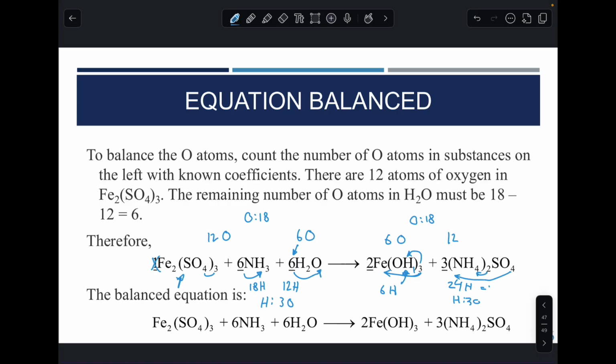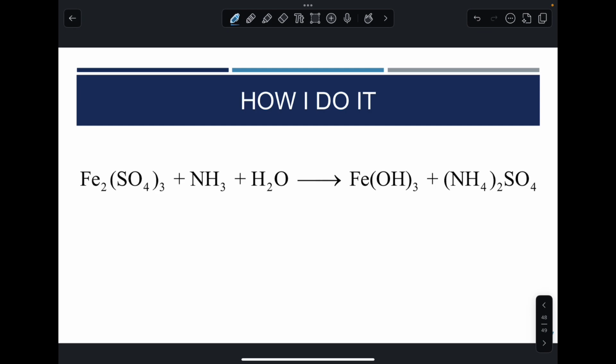So I'm going to go back. Let's see. Oh, just kidding. This is perfect because I forgot I made this slide. So I'll show you how I do it quickly. It's basically the exact same way. I count the number of irons over here. There's 2 irons, Fe of 2. And so we'll just multiply this by 2 over here to get the same number because there's 1 iron right there. So that means that there is now an Fe of 2.